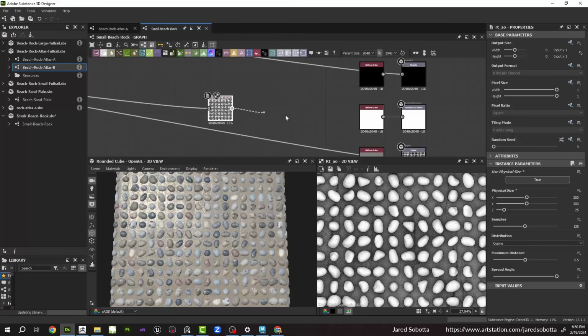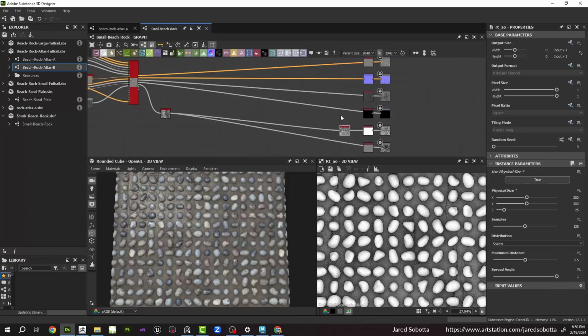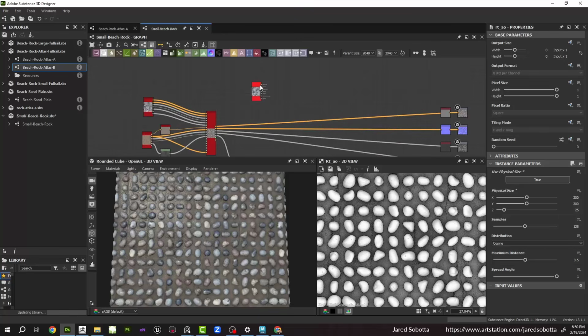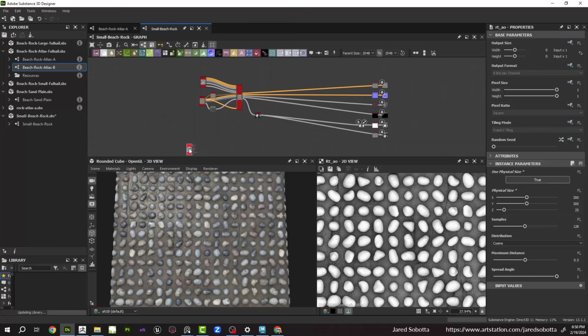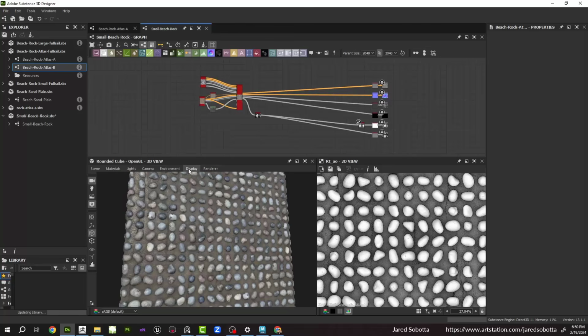I'm happy with that AO. So let's plug that in. And this should work pretty well. So this is saying, in the Z, it's 25 centimeters tall. So I can't imagine the rocks are going to be that much taller than that. So this is a pretty accurate rendition of what we're going for. Let's go ahead and just scatter a couple atlases. We probably won't get done with the whole texture, but let's do just a couple. And I can show you how we can start layering in these rocks and create a full-on texture really easily.